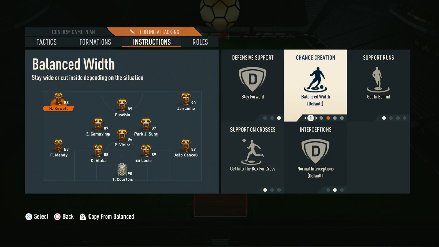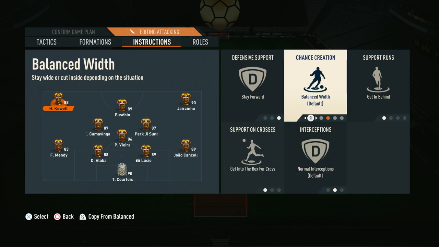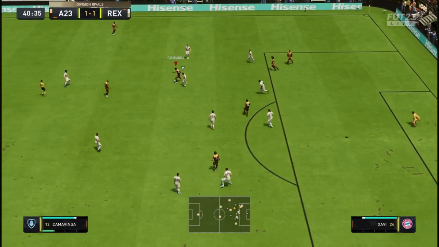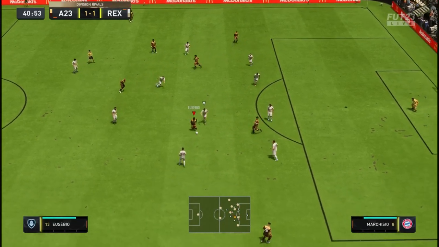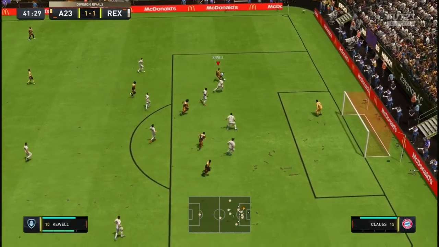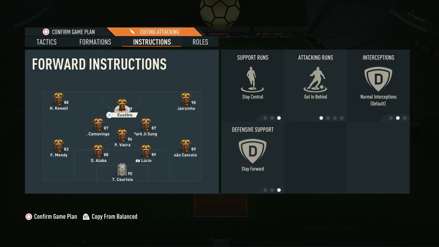We keep balance width for chance creation, getting behind, and get in the box for the cross. The reason we have balanced width, if we go to that previous clip, is because if there is a space vacated by our centre mid, so we've got Camavinga dropping a little bit deeper here, then the winger will take up the space where the centre mid would have taken up if that centre mid was higher. That's why we go balanced width. I have tried with cut inside, I have tried with stay wide. I just find that balanced width puts them in the best position possible. Our false 9, stay central, get in behind and stay forward.